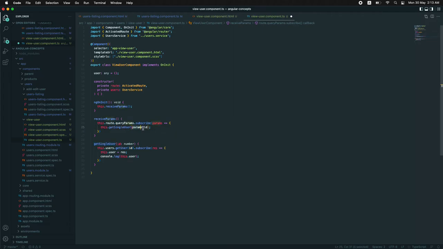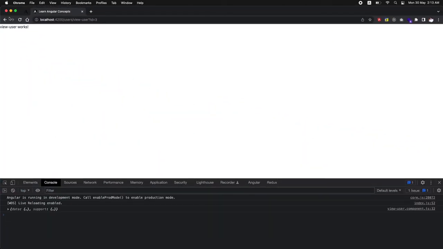We are passing this ID to our getUser method inside our API call service. That gets the data, and that data is populated in this user variable, or user object, we can say. So let's see the impact in the browser here.